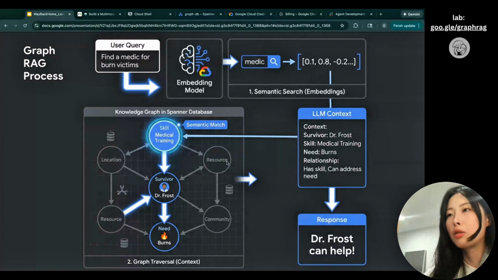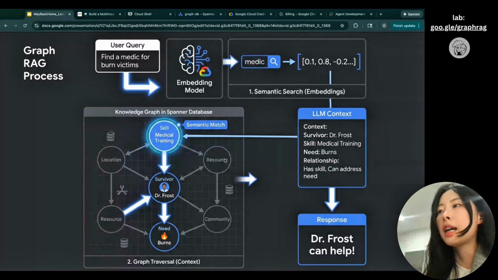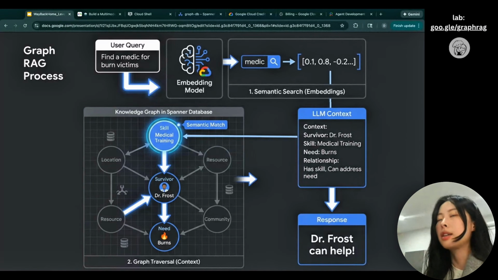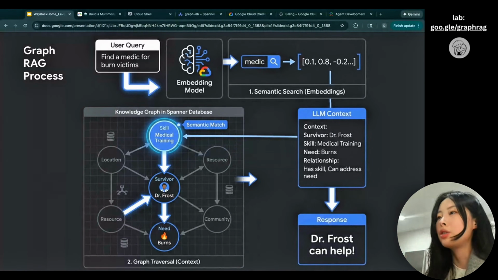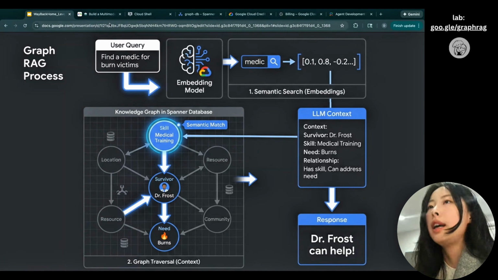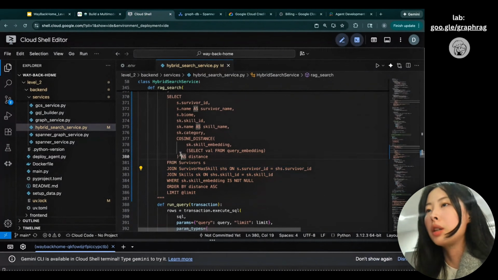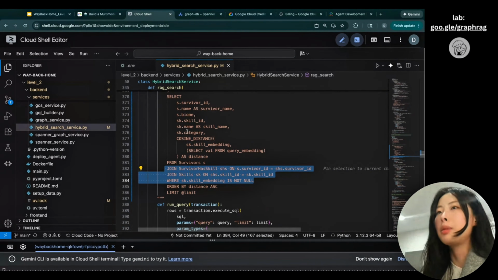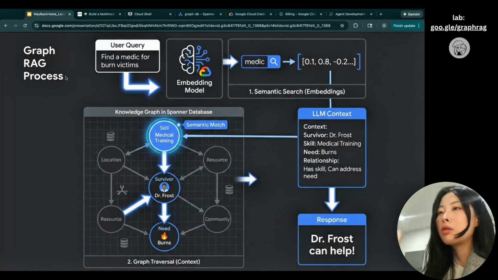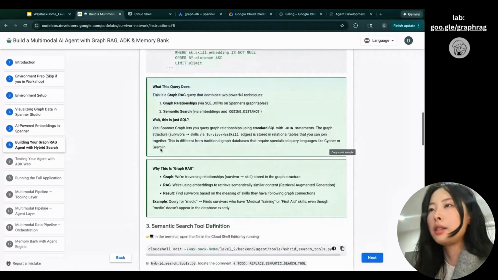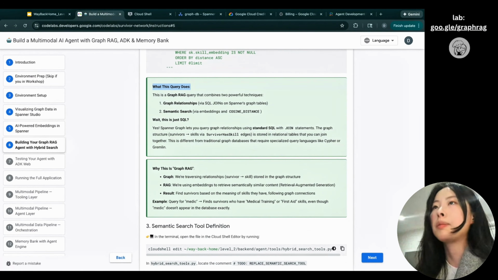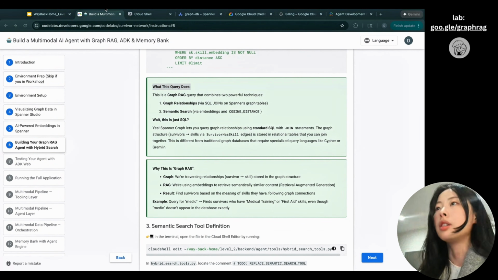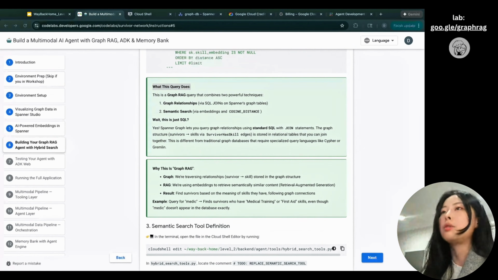We traverse the graph and get more content for this query so that you can give a more related response to your question. And this is really powerful. In our code, we are trying to join this table. It's basically how we want to traverse the graph node to get more related information. And if you're curious, you can read more explanation in this lab. Again, the lab is on the top right of our window.